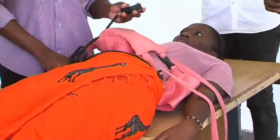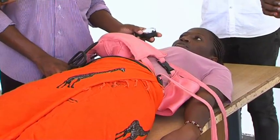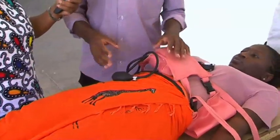So this can be used by a nurse? Yes, yes, by the nurse. It can be used by the nurse, by clinical officers, and by obstetricians themselves. It has been made in such a way that it can be operated by anybody. You need a little bit of training so that you can know the pressure ranges, where to move it, how to apply it in the specific site, and how to take femoral pulsations. I think this is good for a person who has a certain level of expertise, especially in medicine, but low level of medicine.